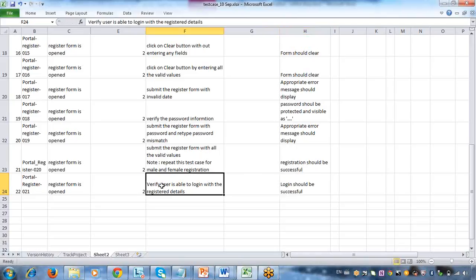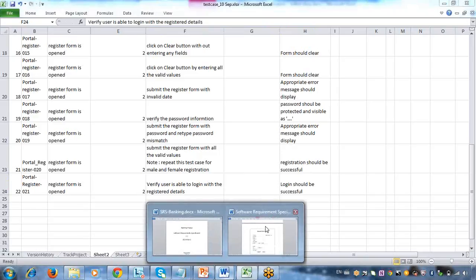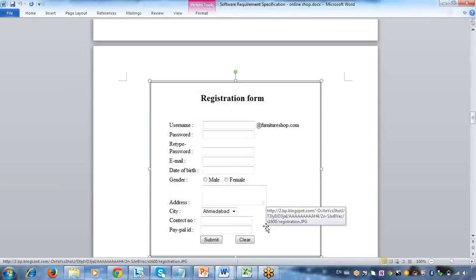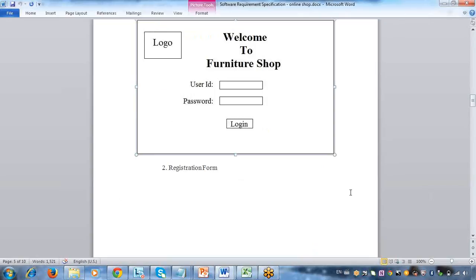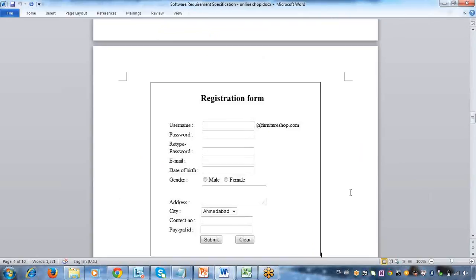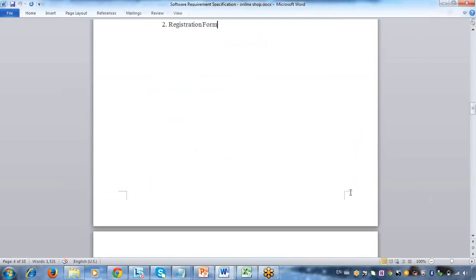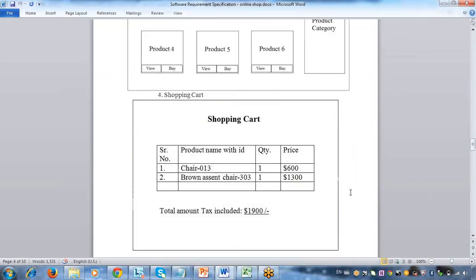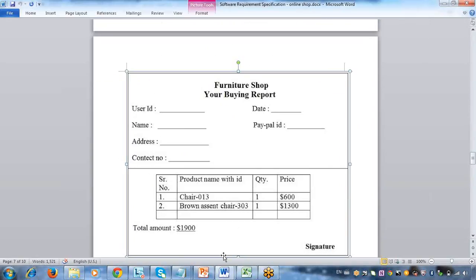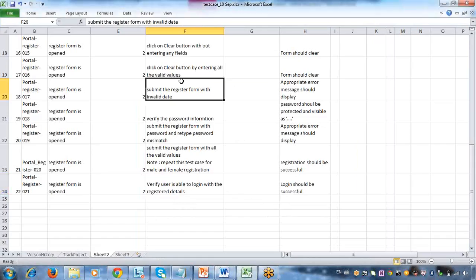Is it clear or any doubt? See, for this single screen, it's a very simple screen actually. Only for this simple screen, you wrote almost 20 test cases. Is it clear? So this is how you can write your test cases. So login, okay, fine. Login will not make any sense because we already discussed login.